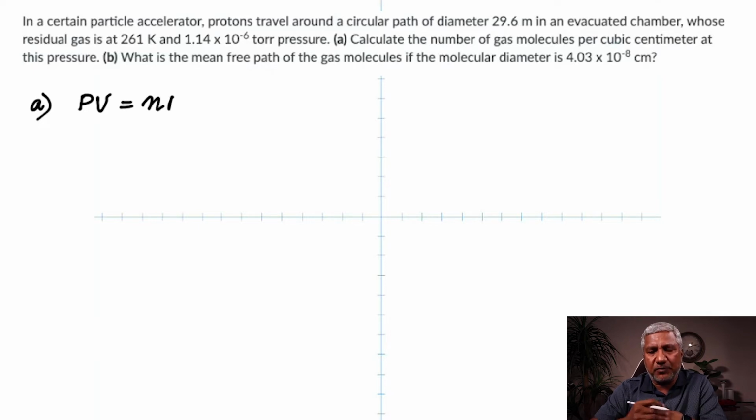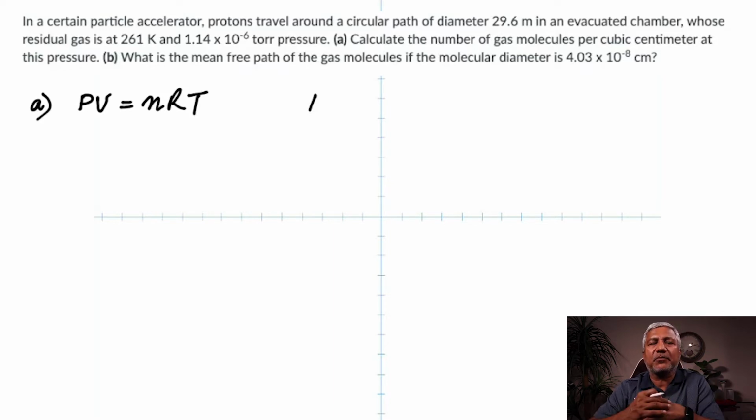Although the volume is in cubic centimeter, let me ask you this before we go further. Do you know how to change cubic centimeter into cubic meter? Well, to change centimeter into meter, you divide by 100. But to change centimeter cube into meter cube, you have to divide 3 times by 100 because of the cube. So it'll be 100 times 100 times 100, divide by that. So 1 centimeter cube is going to be 10 to the power negative 6 meter cube.